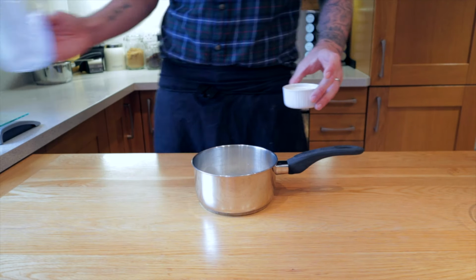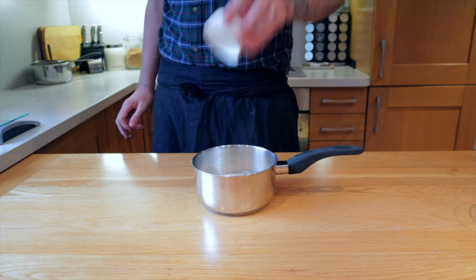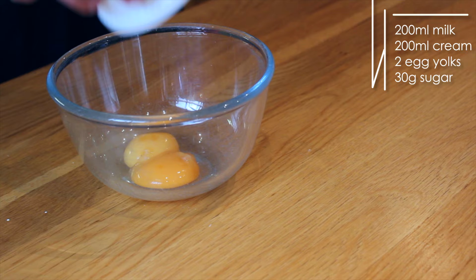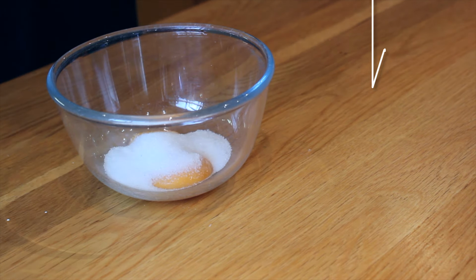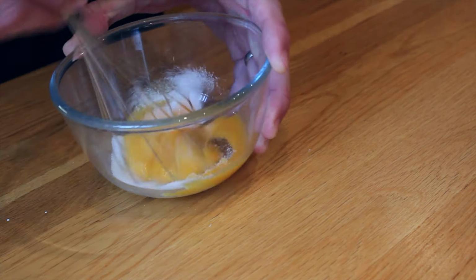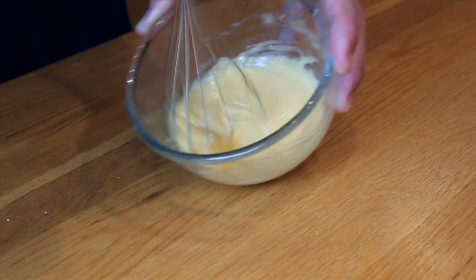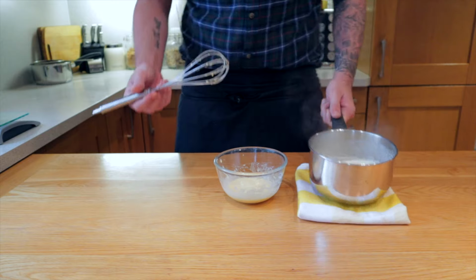So into a pan, we're going to pour equal amounts of milk and cream, so that's 200 millilitres each, and we're going to take that to the hob, but don't let it boil, just bring it up to a good temperature. And then in a separate dish, we're just going to whisk up together 2 egg yolks and 30 grams of sugar. Start whisking together and make sure you get it all nice and fluffy and airy, and you'll see the colour change from like a dark yellow to a light yellow.